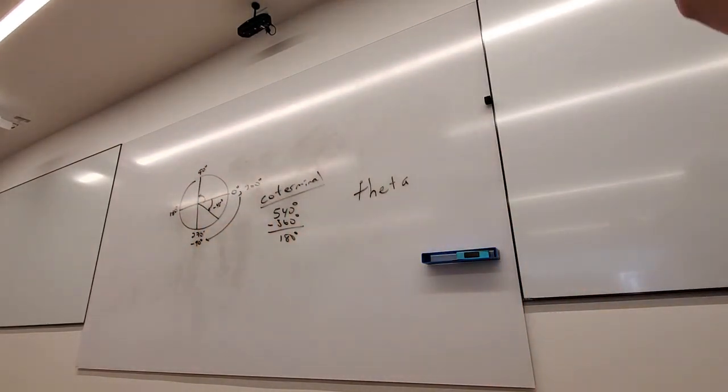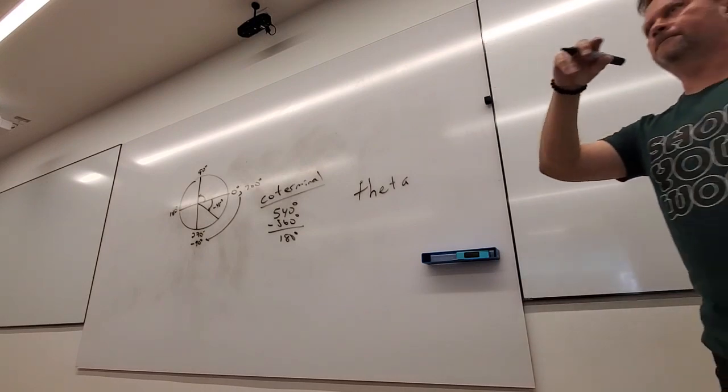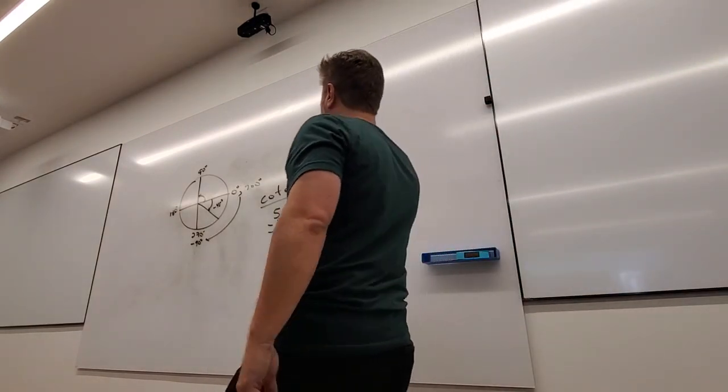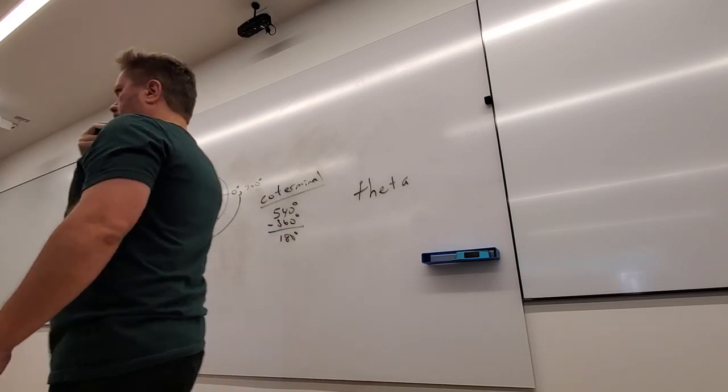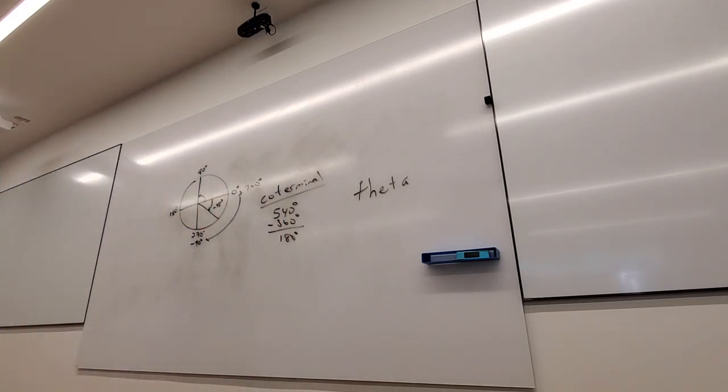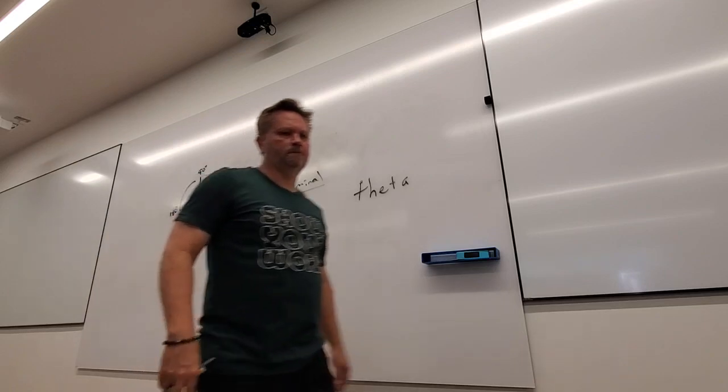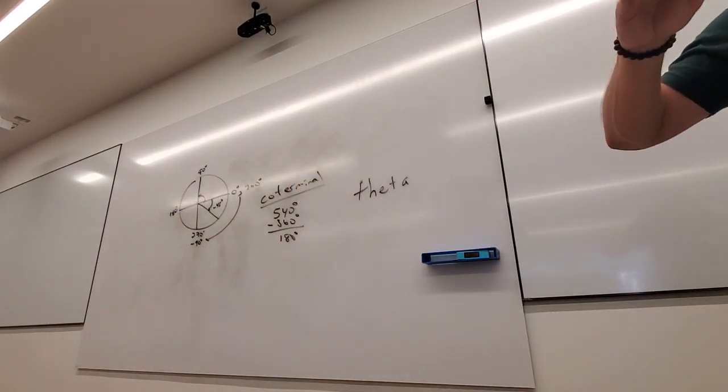I want to make sure I don't forget anything. So one pair of examples of coterminal angles would be 180 and 540, because they both end up in the same place. How many coterminal angles could you make with 180? Infinite number, right? You can just spin as many times as you want to. Is everybody kind of cool with that? Let me make sure I don't forget anything.